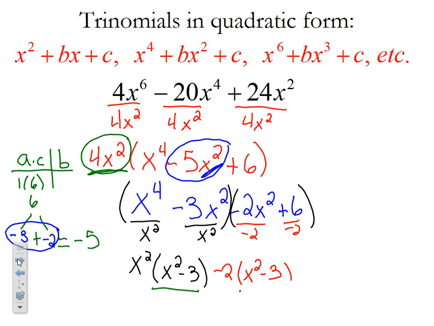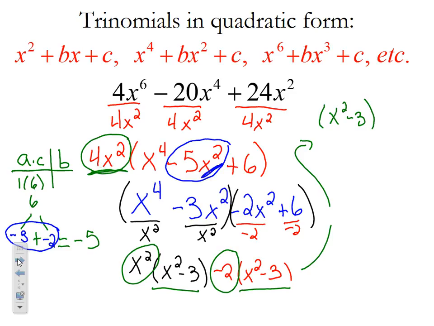These are the same, which is really important, which we need for our answer. So that's going to be one of our factors. One of my factors is going to be x squared minus 3. My second one is going to be what's left over here, so I get x squared minus 2. Now I'm checking, they're both x squared, so there's a possibility I can use perfect squares. They're both subtraction, but 2 and 3 are not perfect squares, so we can't break that down anymore.